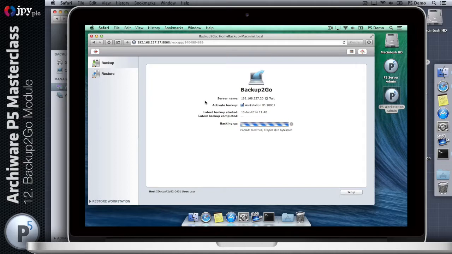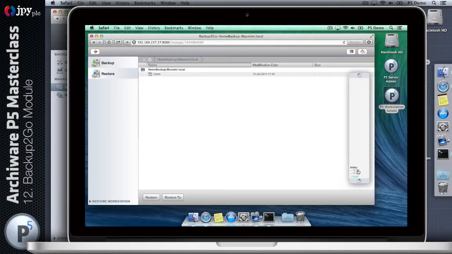Once that backup's finished, if we go back to the restore tab, we'll be able to see a couple of entries in there, and then we can flick between those two different snapshots. So let's do that now. So now you can see there's an 11:36 backup and an 11:40 backup, and then within each of those backups we could probably find files that were different between the two. Okay, so that's how the backup looks from the perspective of the workstation owner.